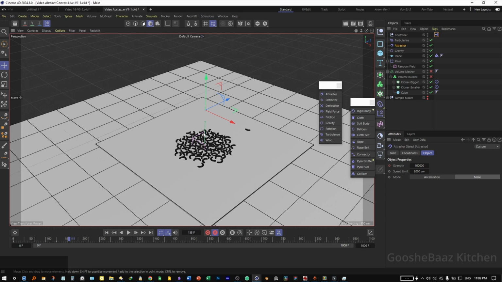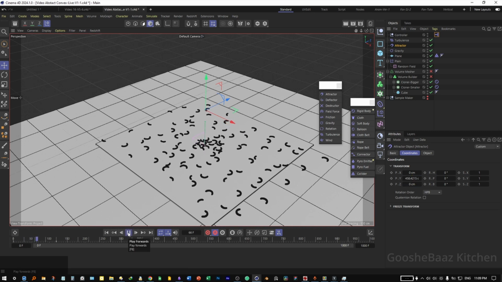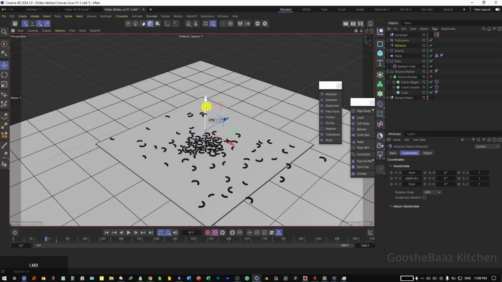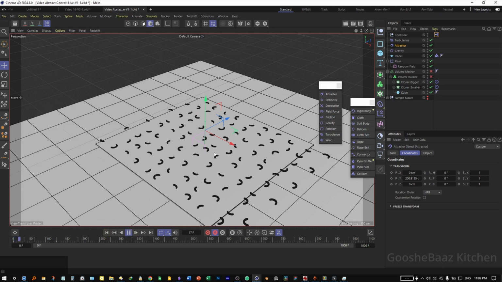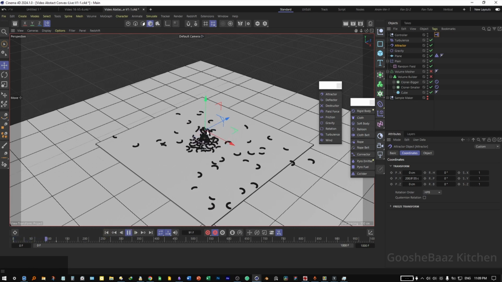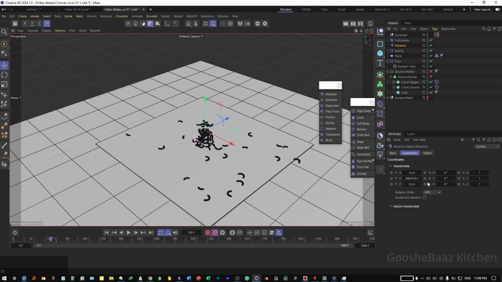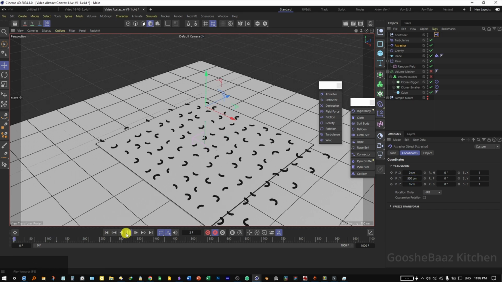I wasn't happy about the result I was getting, so the solution was to change the attractor position to a lower state. As you can see, my attractor coordinate for Y is around 500 here. If you push it further down, there would be a problem. The object tries to grab this attractor and the whole thing is ruined. So 500 is the value where I get a nice result.